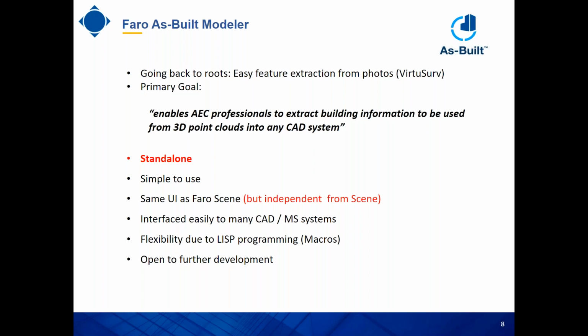So in a nutshell, the primary goal of Modeler is to enable all different sorts of professionals, including AEC people, to extract building information and other CAD entities from the point cloud, which sometimes becomes very, very difficult. The first thing I want to point out is As-Built is standalone. It's super simple to use, as you will see. I'm going to give you a few examples today, and you can claim that by the end of my presentation, you have had almost 50% of the training.